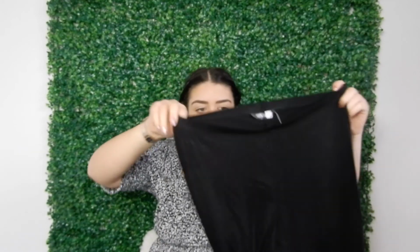And then the final thing, which I don't know if I mentioned when I brought the first pair, because I actually already have a pair of these. I just ended up stocking up and getting another pair because I loved them so much. They are these black plain high-waisted leggings, and I got these in a size 14. They're £3 and they're a bit see-through, I'm not gonna lie. Let me see if you can. I mean, not. You can't see my hand.